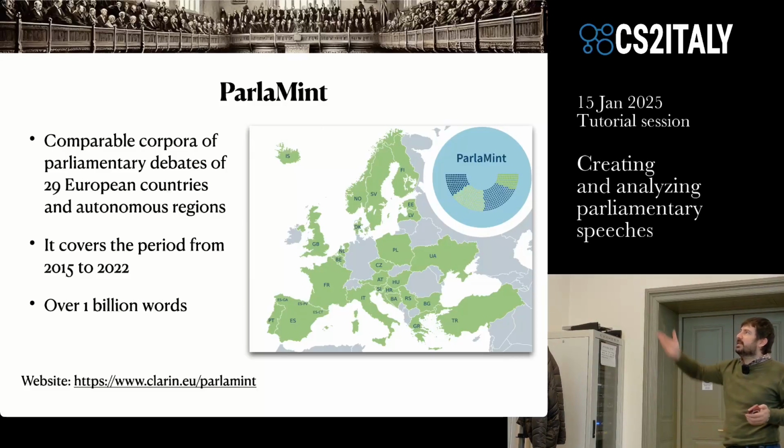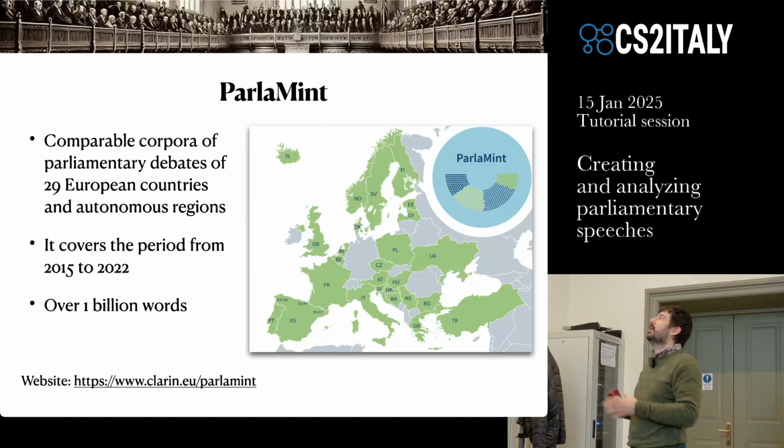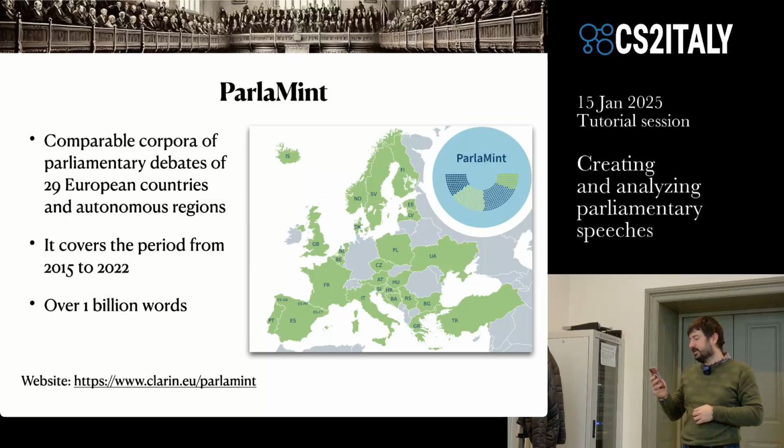And I don't know why Germany is not included, since there is a data set called GerParCorp that is very, very big. I don't know why. Italy is present, but only between 2015 and 2022, so only the documents you can find on the websites. And it's very useful if you want to understand differences between the various countries.